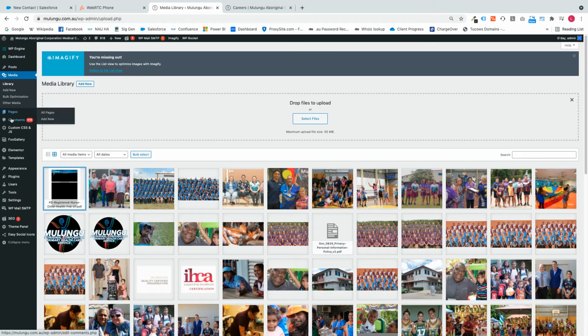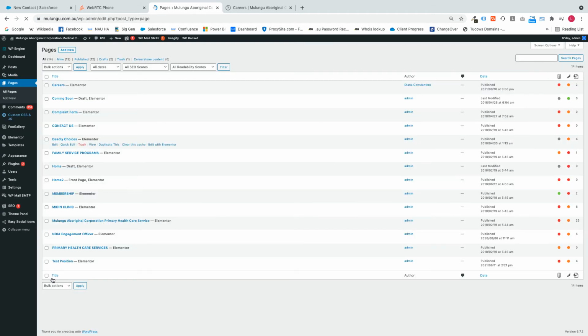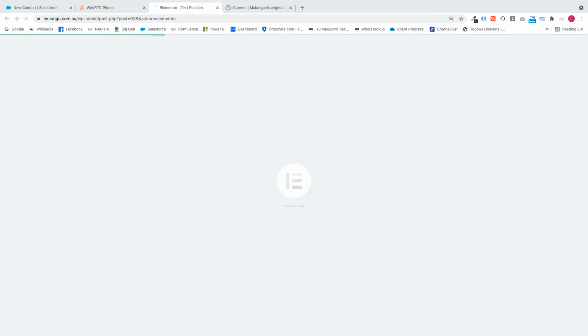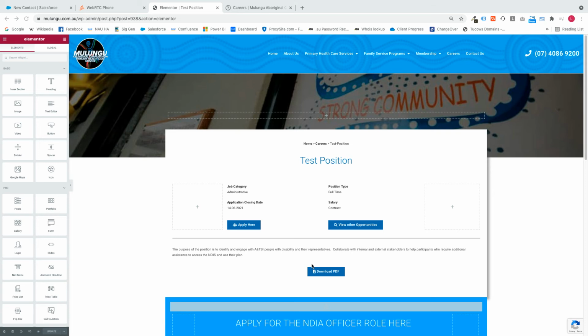And then we're going to go back to the test position page that we've created. So again, whenever you're making changes to the front end of the website, always go edit with Elementor. So now we're in the test position page.